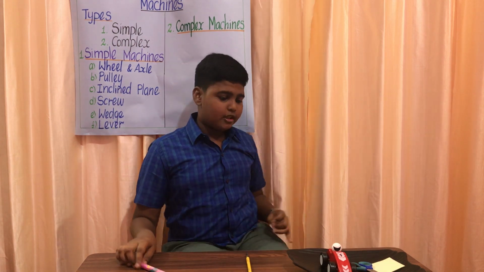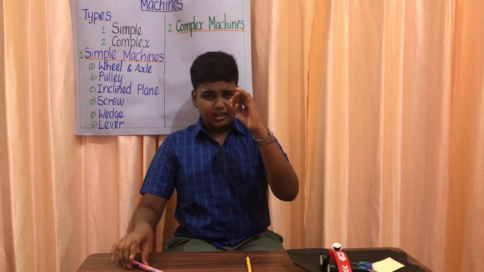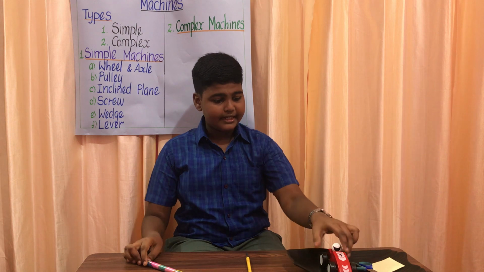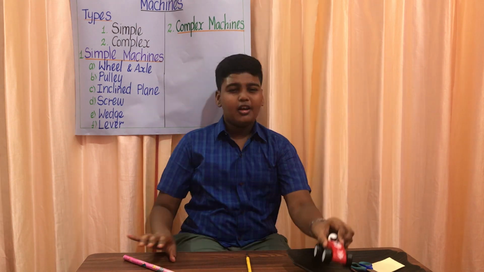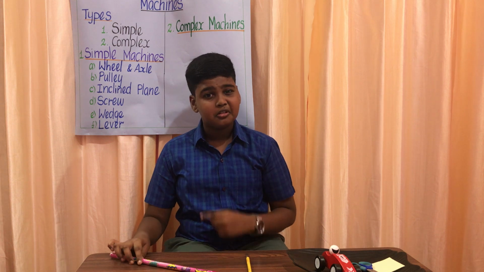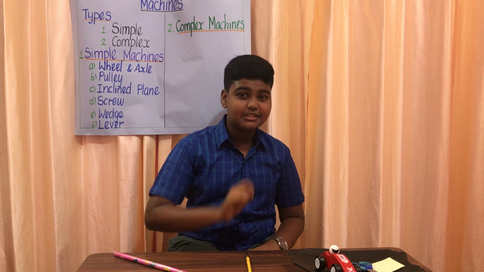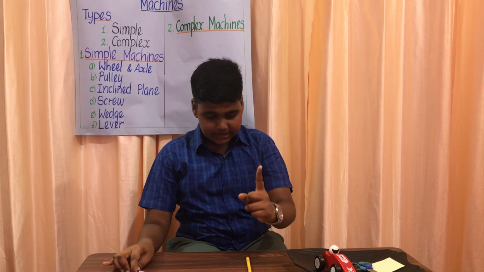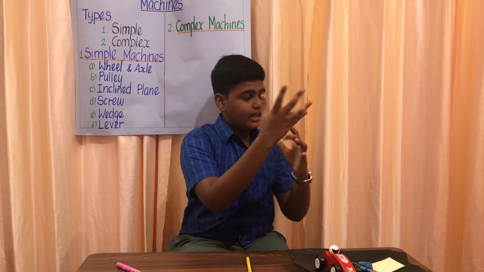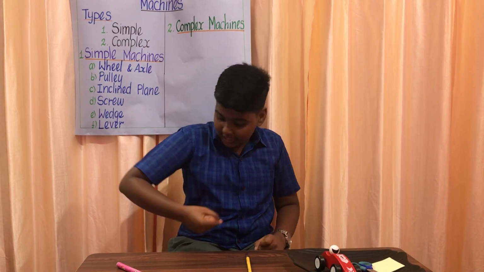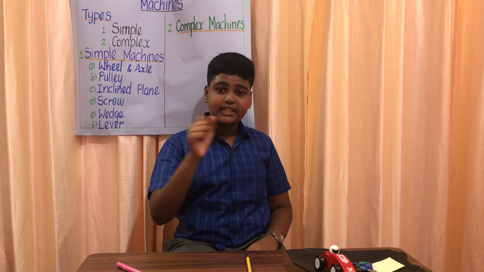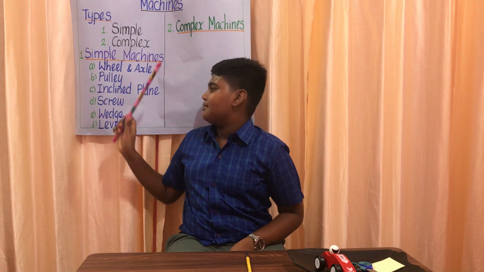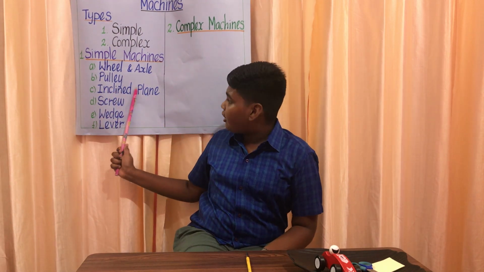So the correct definition of the inclined plane is this: don't think that an inclined plane is not a machine, because with a wheel and axle, they move, and a pulley also moves. But do stairs move? No. But they are also called a machine. Why? Just think about what I told in the first. A machine does not mean that it has moving parts. If it helps us to reduce the effort, like stairs, escalators and ramps, they help us to reduce the effort. So that only they are known as simple machines. So this is the definition of an inclined plane.